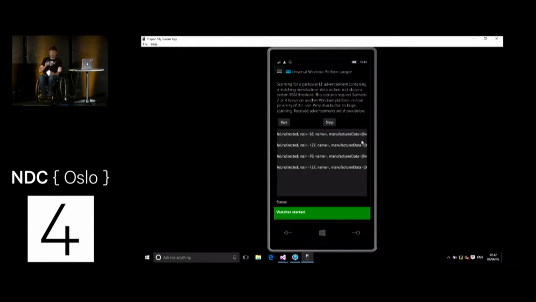So when I put it a little bit farther away, you should probably get a worse reading, but now it's stopped. I wonder why. Let's try with another one.